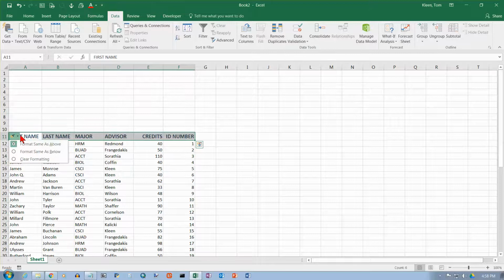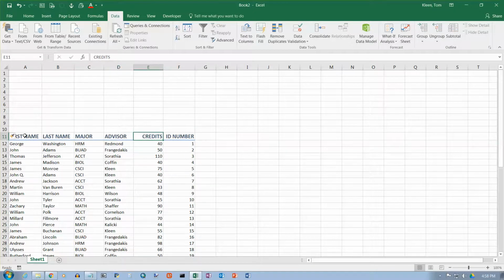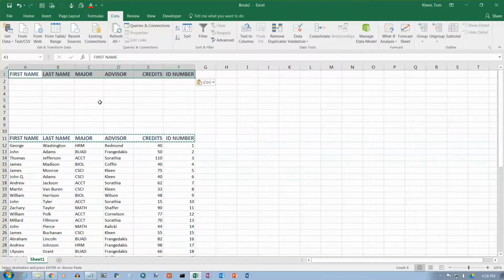So I'm going to copy my headings here. Select your headings here in row 11. Do a Control C, and let's go up here and do a Control V and paste in the column headings. Okay. And you need one column heading up here for each column in your table down here, and technically that's not true. If you're not filtering on a column, you don't really need to put it up here, but in general you just probably want to put all of them up here.